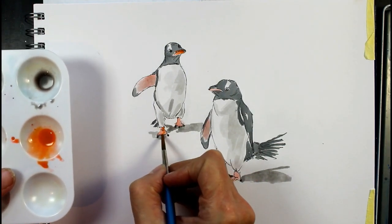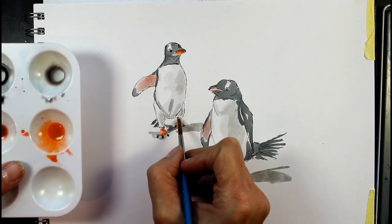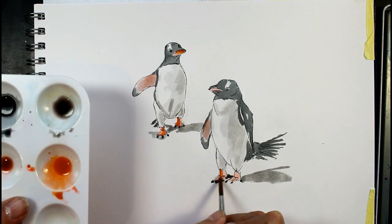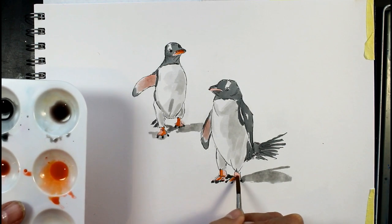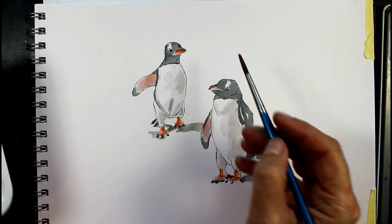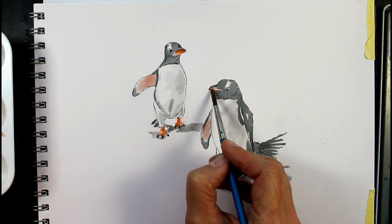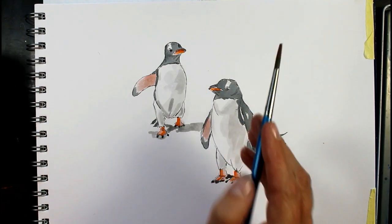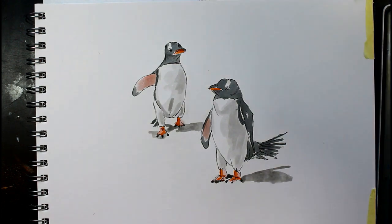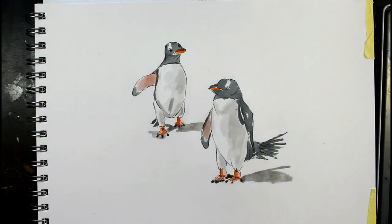Slightly darker down one side of the foot than the other. Slightly brighter in places, so we're just not necessarily going completely from the photograph now, just making a cheerful little picture. So I feel actually I would like some yellowing just to brighten the whole thing up a bit.